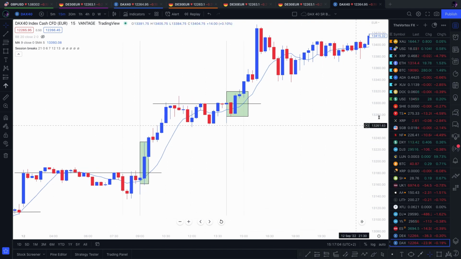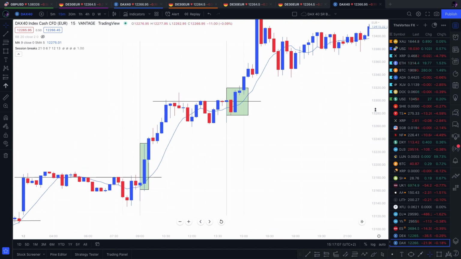tap. So you see that zones of support and resistance do not only have to be formed during the Asian trading range. Ideally, we would like to see that. So we could class that as a grade A setup, the one below, if we see a nice range form during the Asian range.